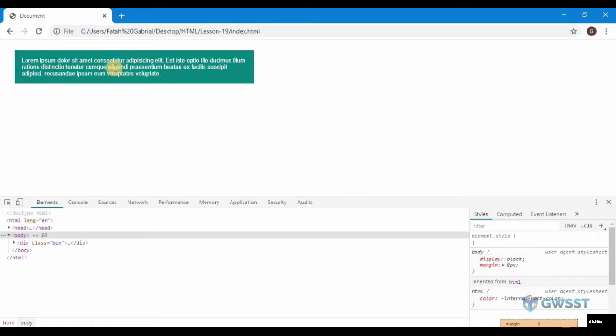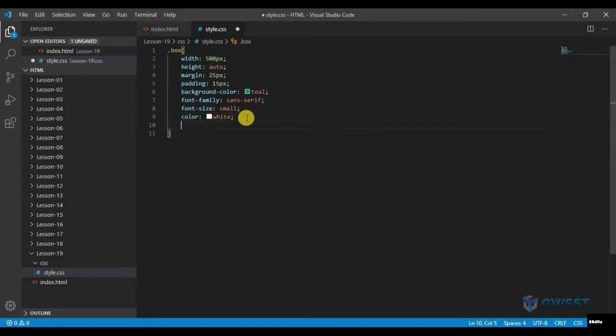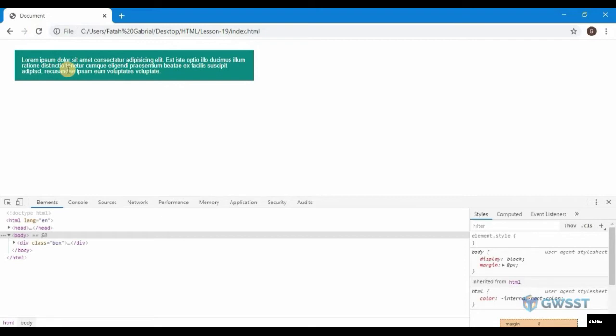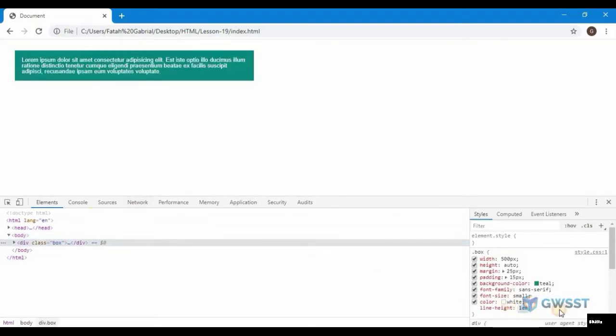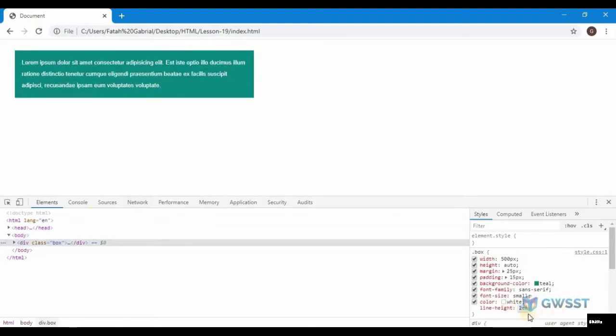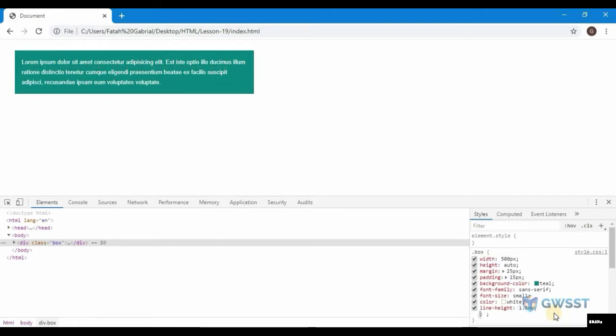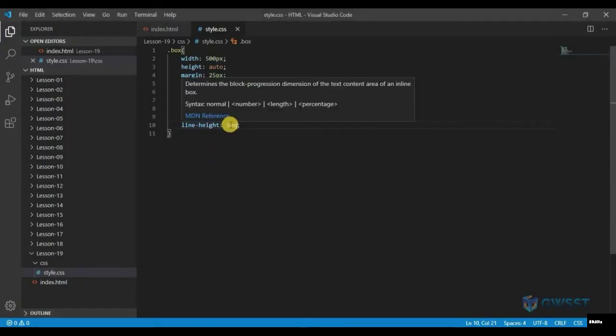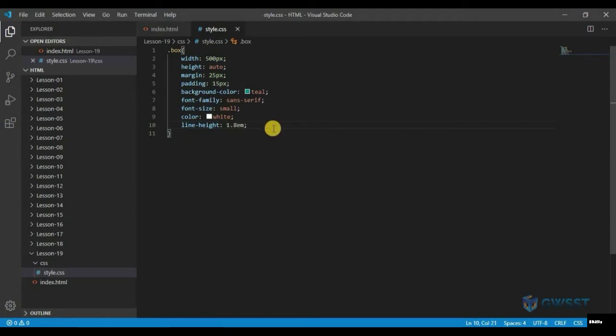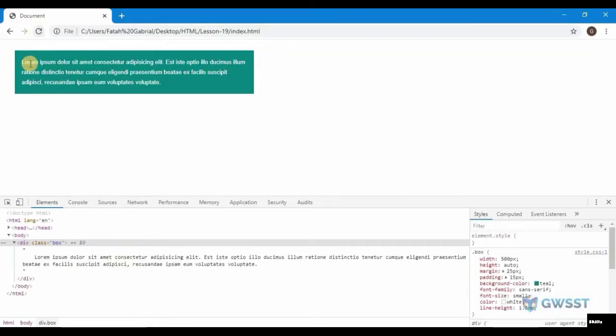But you can see that the line height is very close to each other. I need to give some line height. So I'm going to say line-height. I'll give this as around 1em. Let's see what that makes. Let's hit refresh. Okay, that kind of compressed it, so we need to increase the line height more. If I set it to 2, I think 2 is too much, so I'm going to set this to 1.5 or 1.8. I think 1.8 is good. So let me get back to my code. I'm going to set this to 1.8, save that. Let's get back to our browser. Let's hit refresh. Okay, it's here.